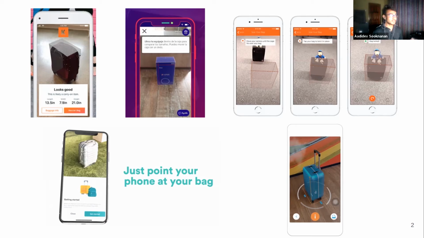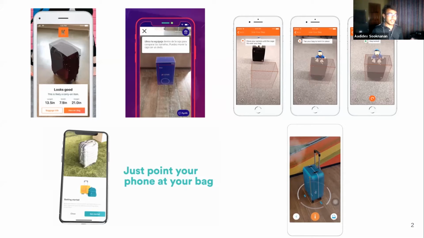At the time, all these other companies, Kayak, Latam, Kiwi, KLM, had just released, I don't want to say beta, but very new versions of augmented reality apps, and all of them were geared towards allowing passengers to measure or size their carry-on luggage at home. So Caribbean Airlines decided that they wanted to launch an AR application. It would have been the first AR app for an airline in the Caribbean.